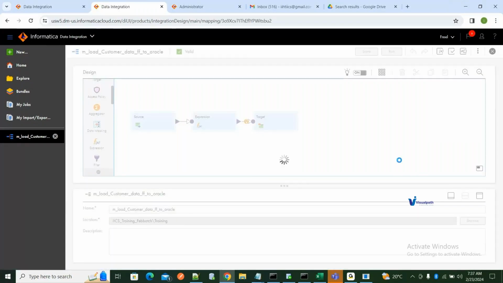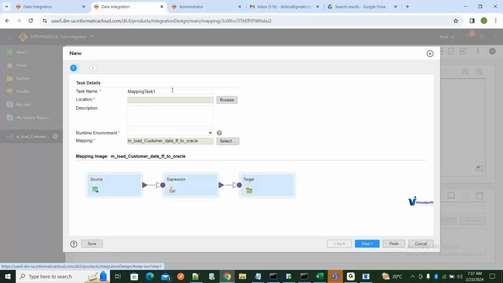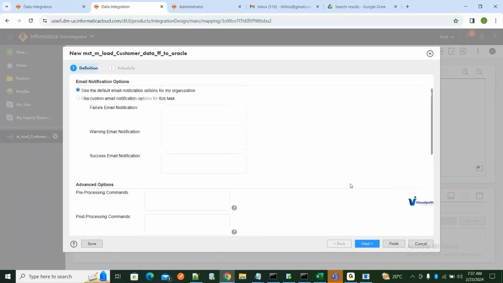I click on new mapping task, and then I have to provide a name to it, like MCT underscore. Just copy that name, select my secure agent group, click on next, and click on finish.